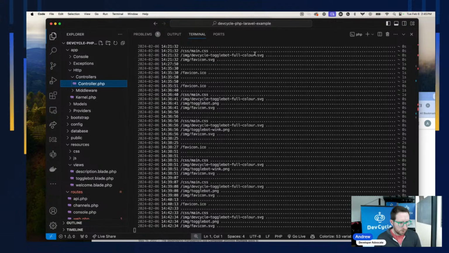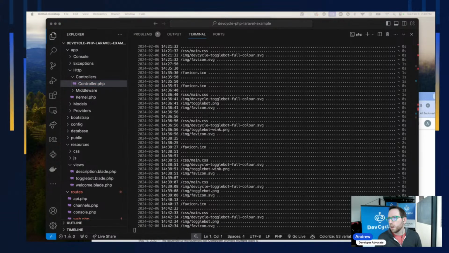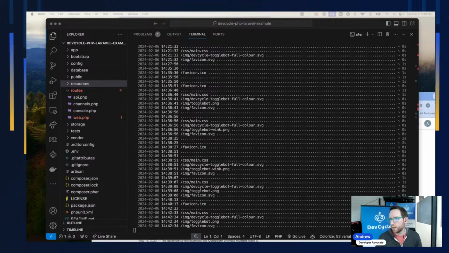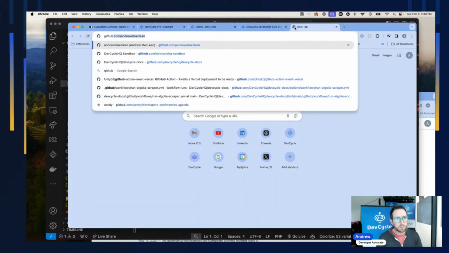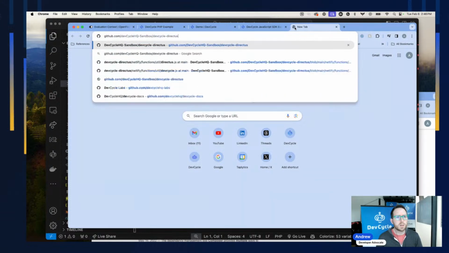So I'm gonna commit this one to GitHub, into GitHub Labs. Let's create a new repository, add existing repository. No, let's create a new repository. Yeah, we're gonna create a new repository. Actually, yeah, let's just create it in here and then I'll go from there. Create a new repository. Let's call this one, what did I call this app in GitHub? So github.com/DevCycleHQ/Labs.